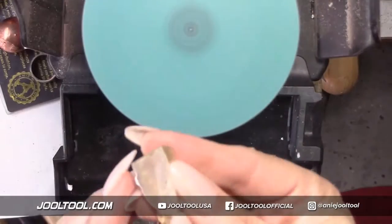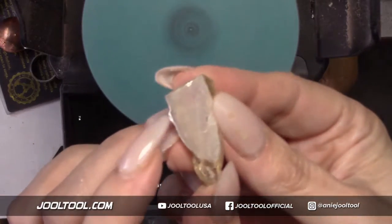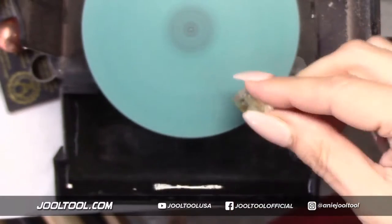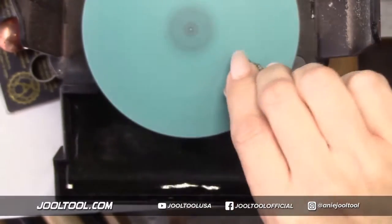That's great. Do you guys see the difference? So I was working here and now I'm going to go here because it had a little curve to it. I just feel as though I want to hit it a little bit on the curve.